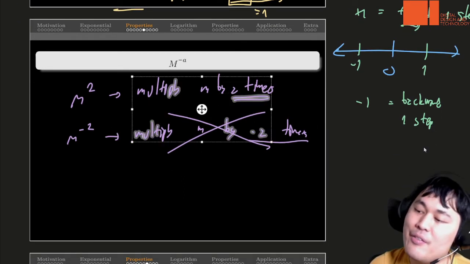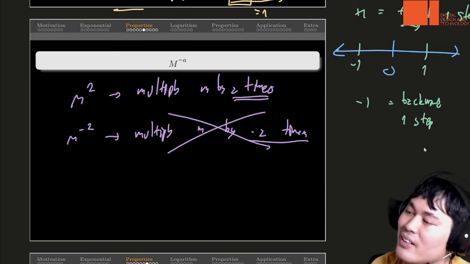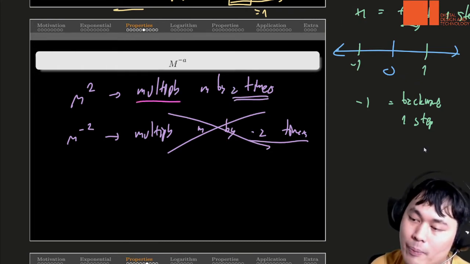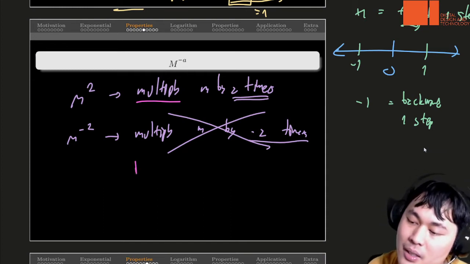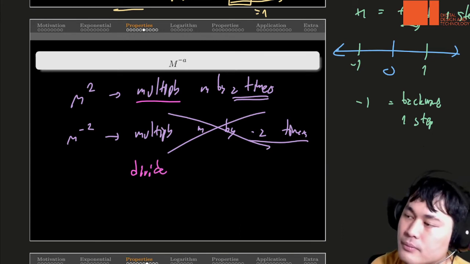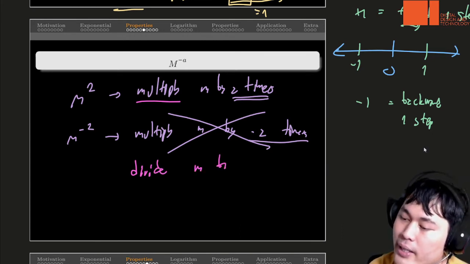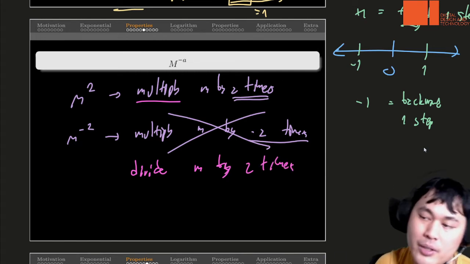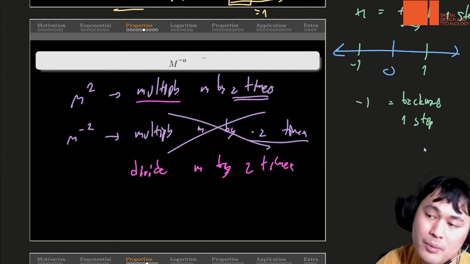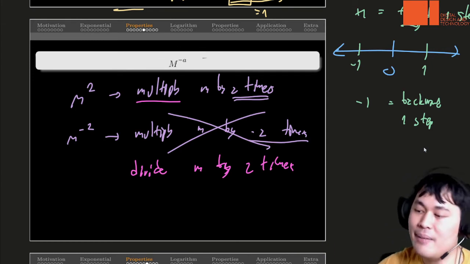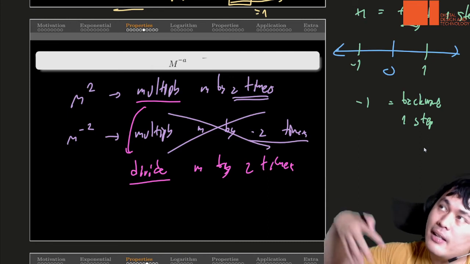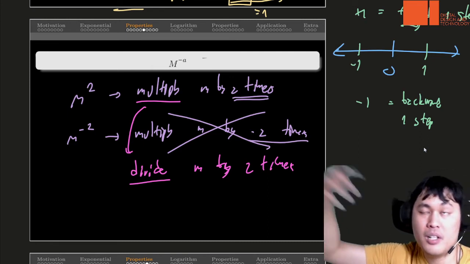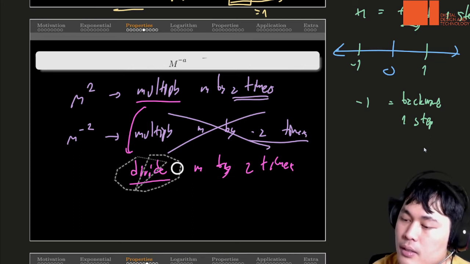Likewise, what we have here is that you don't put the minus 2 here. What we do is we reverse the process. What process? It's the process of multiplication. And what's the reverse of that? We use division. We divide m by m, 2 times. So that's a way to interpret this statement, m to the power of minus a: you divide m, a times. Then you reverse the process. If you multiply to get a high number, you divide to get a smaller number back to the original number.